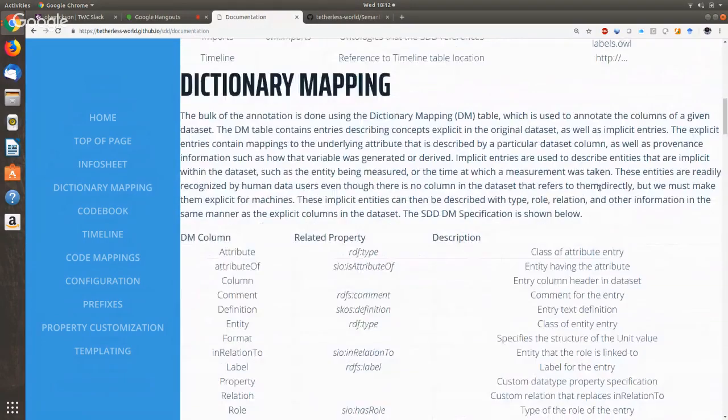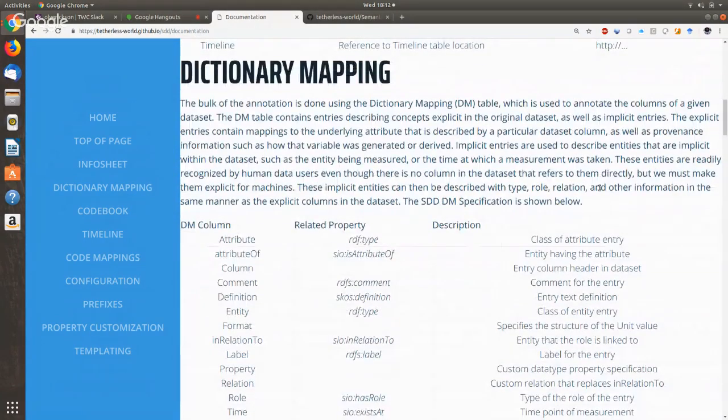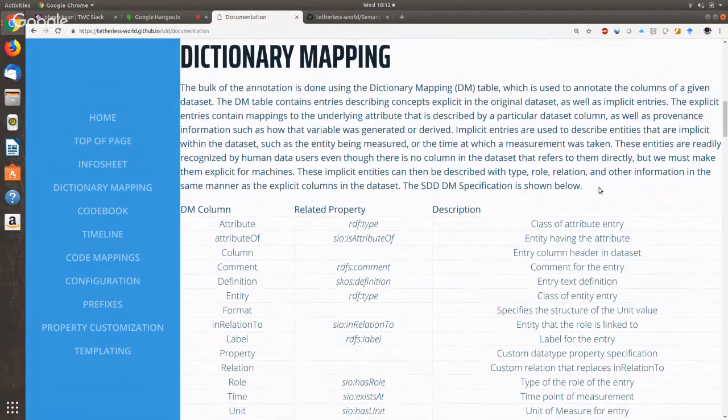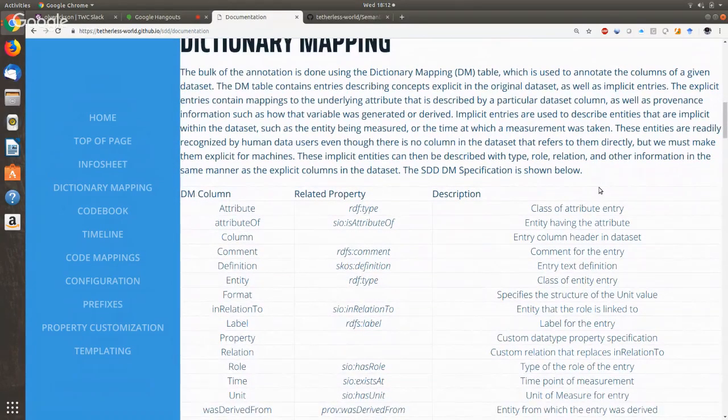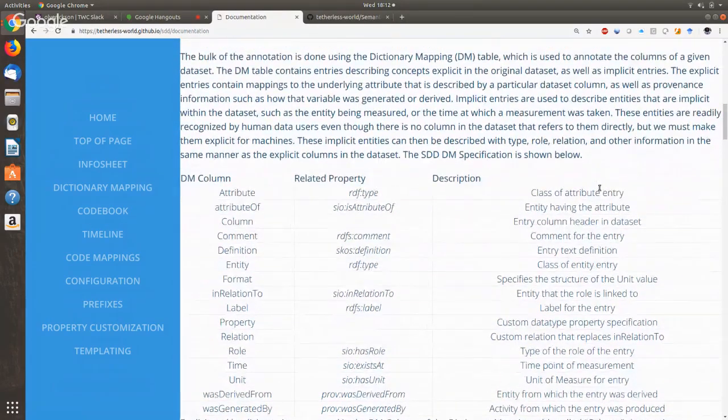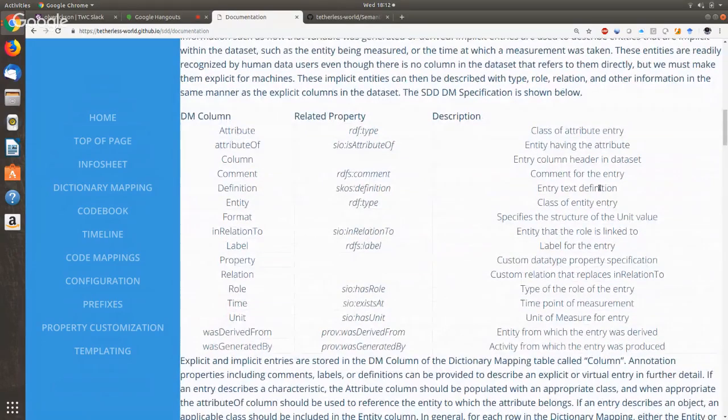Okay, so kind of the meat of the Semantic Data Dictionary is the dictionary mapping table. And this is a table that we use to annotate the variables of a data set, right? So these are the column headers in the data set. And we annotate them using several columns.